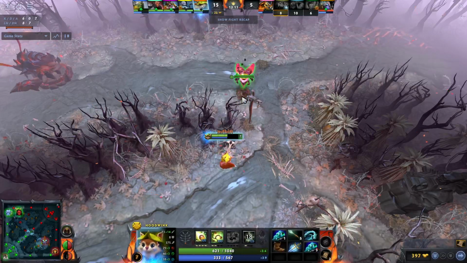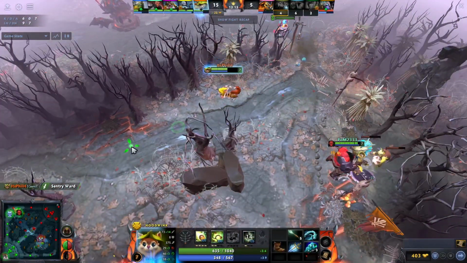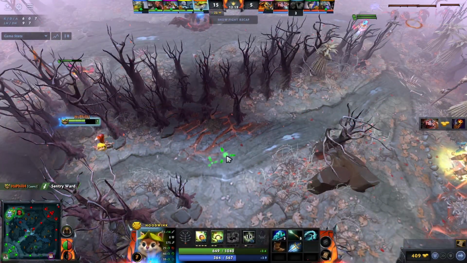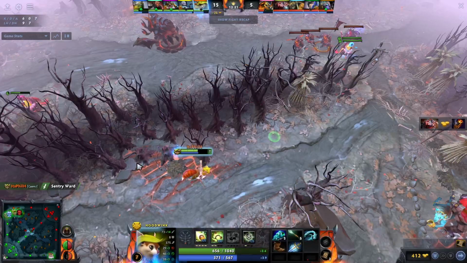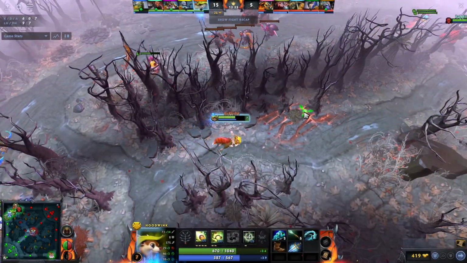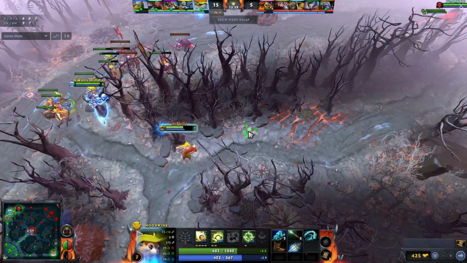The reason I went for a 2-man stun there rather than a 1-man stun is that Shadow Shaman had shown that he plays aggressive, like he overextends all the time, and I was expecting that he would run closer towards the Pudge. So I felt safe going for a 2-man rather than just a single man. And yeah, in that situation I was rewarded for it.